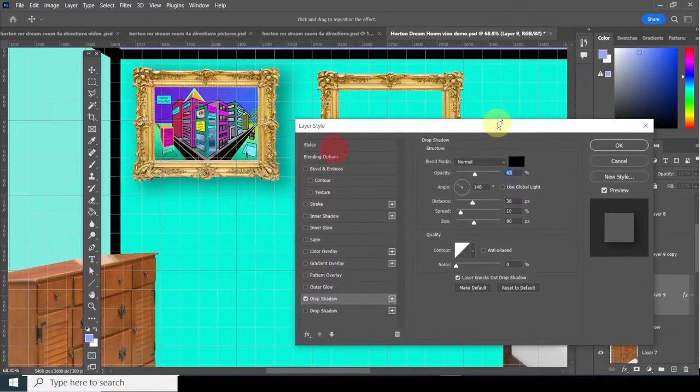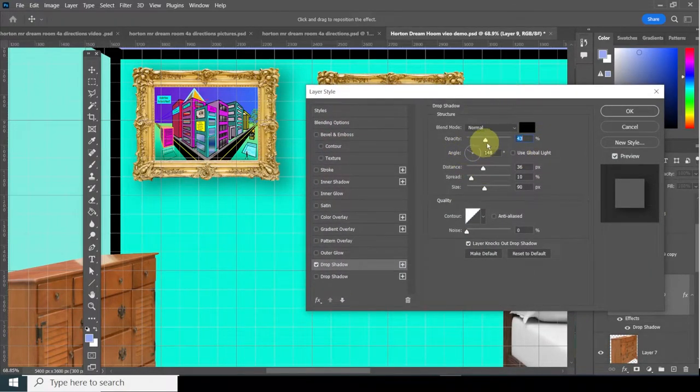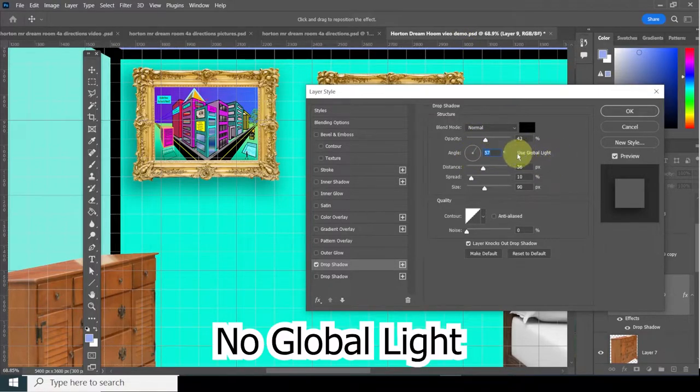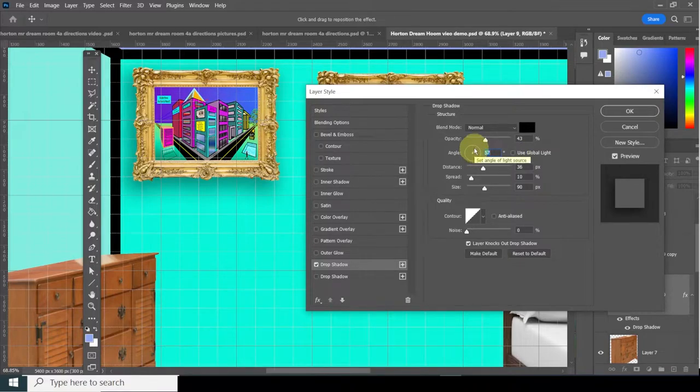In this window here, you're going to see it. This is going to show you your light, the angle from the light. I'm going to be placing one on the ceiling, about up over here, shortly. That's going to be the next thing. Do not use global light. Every time you change this angle, it will change the angle for every object that has global light selected. We have a slight shadow down here. That's enough. If you need more, add more. Watch out with that spread.